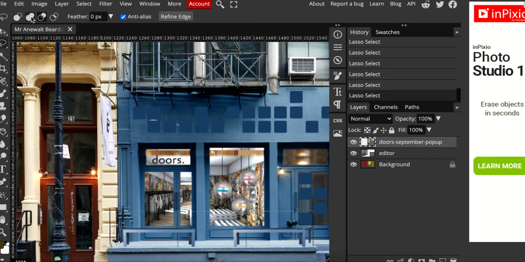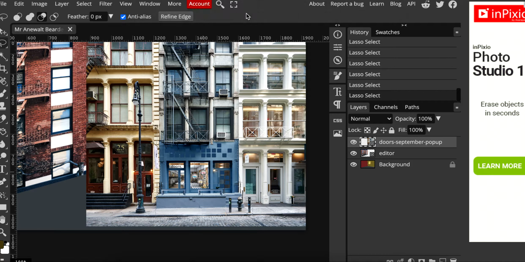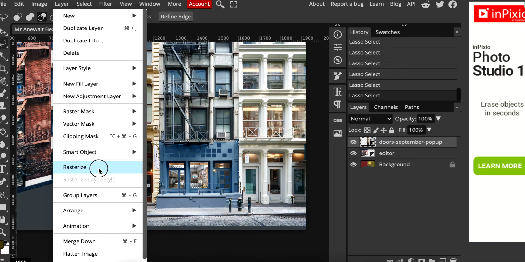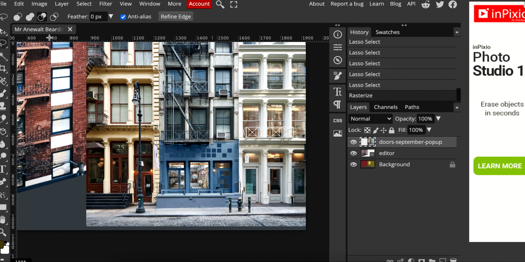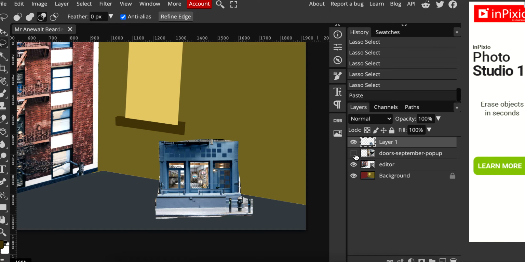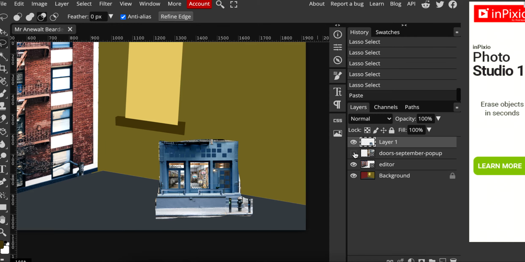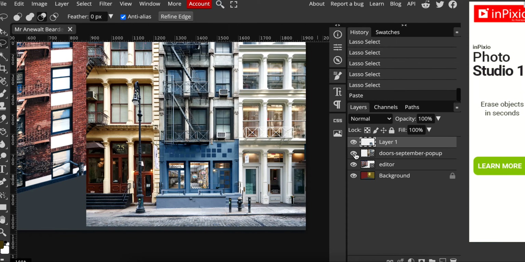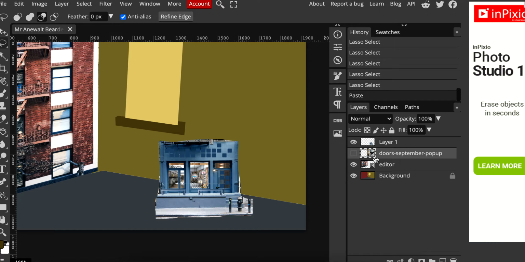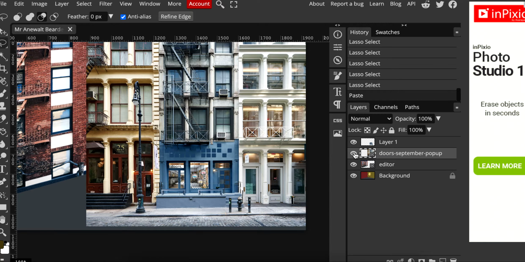Anyways, you make a good selection, and then you have a couple options. You can try to edit, cut, but it won't let you unless you rasterize it. And you could go layer, rasterize, and then edit, cut. But really the easier way to do it is just edit, copy, edit, paste. Use the keyboard shortcuts if you want to make it go faster. But now you see it pasted my selection onto its own layer. I'm just turning off the visibility of the original reference or the stock photo that I got.